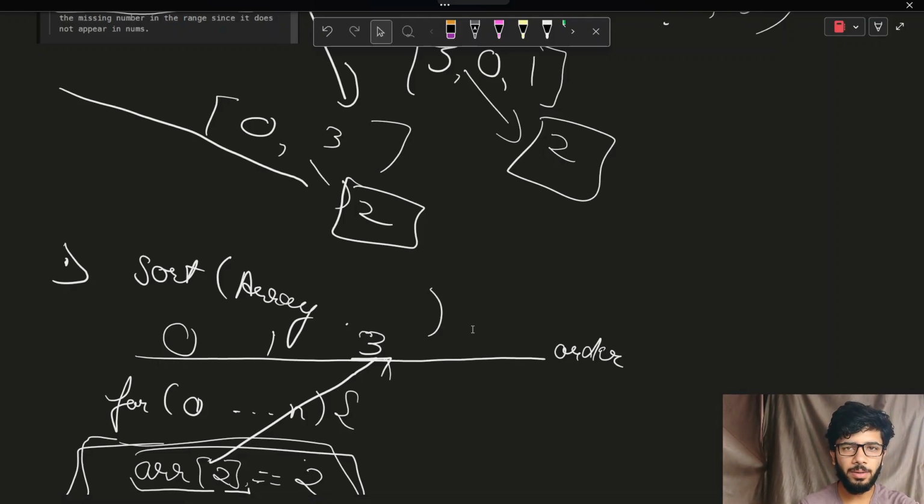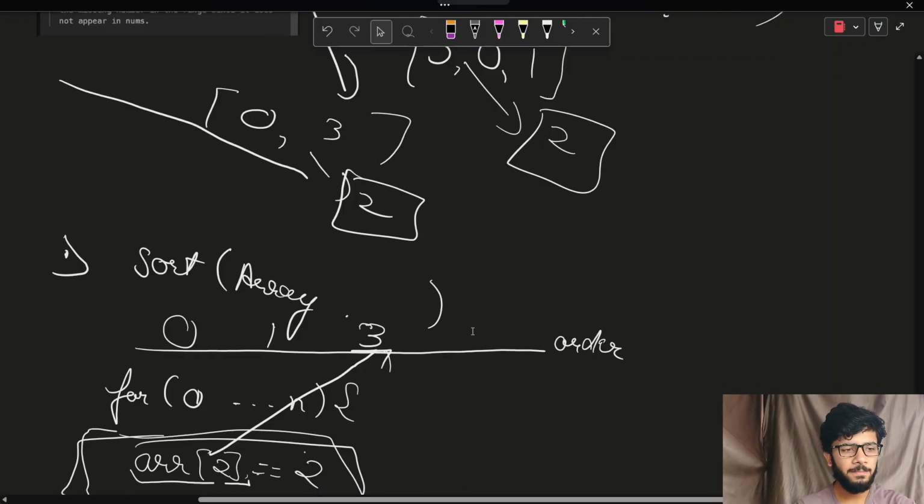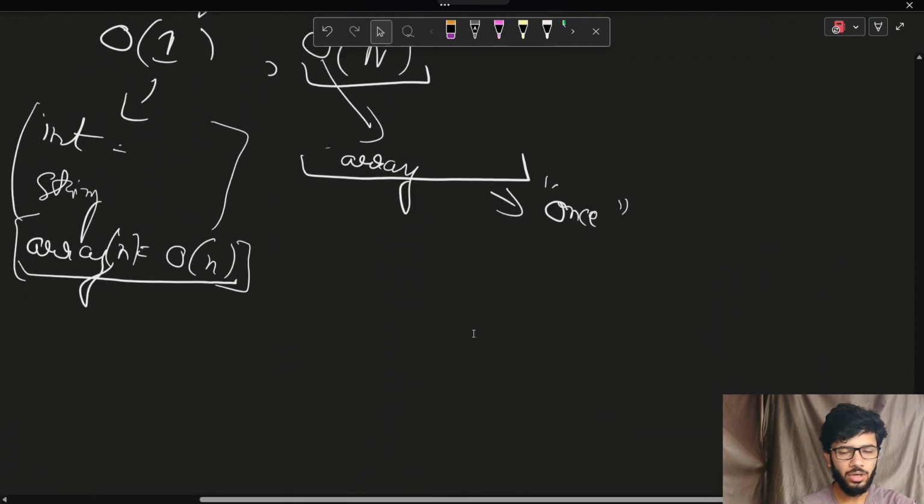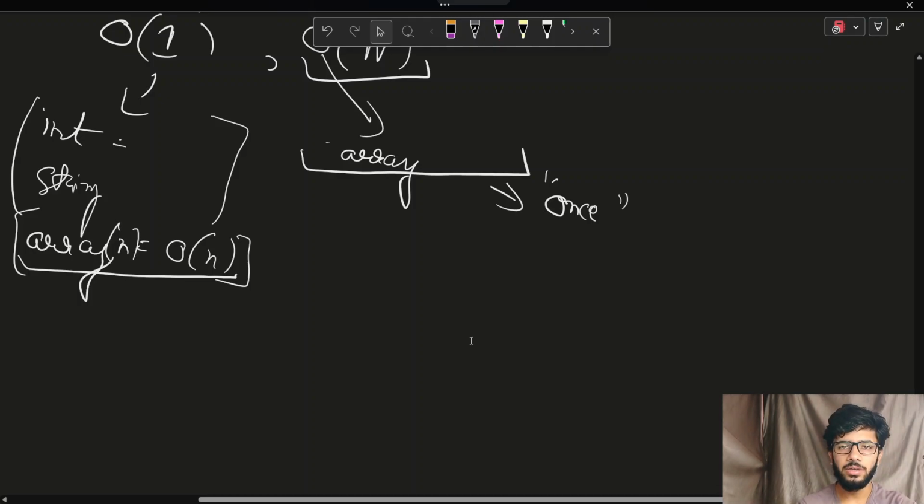But the actual problem is we have to find the solution in the given constraints. So what will an interviewer do to you? He will say, okay, your intuition which you have told to me is absolutely fine. It is working completely fine. But the problem is you have to do it in big O of n time complexity. Then you have to optimize your solution.